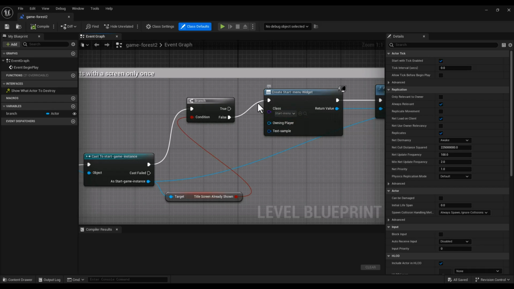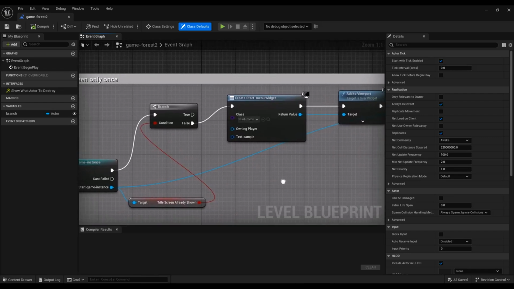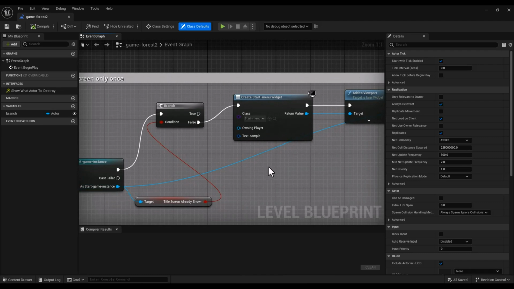Not only do you start the game, you show the start menu, which is that credit thing, or the welcoming screen. That's my start menu. But if it hasn't been shown, something else happens.